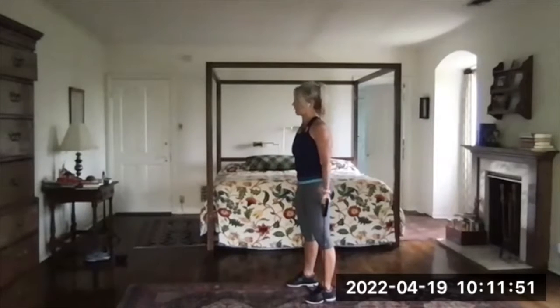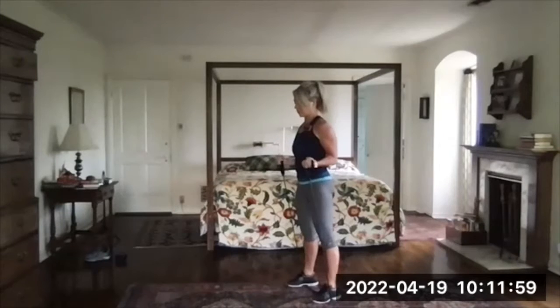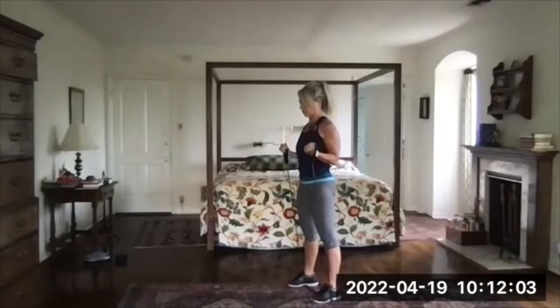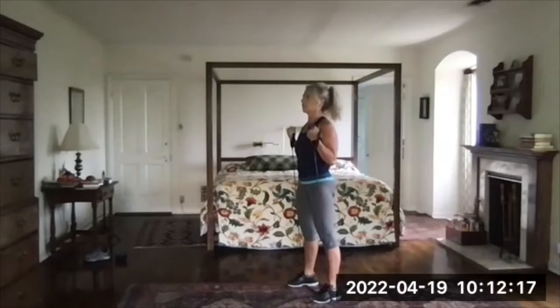I'm gonna have to grab a tighter band. This is a new band and it's light. But I thought, oh, I'll trust it. So light is good for certain exercises and then just too easy for things like this. I'm really, really squeezing my biceps to get more out of it. It's squeaking too.